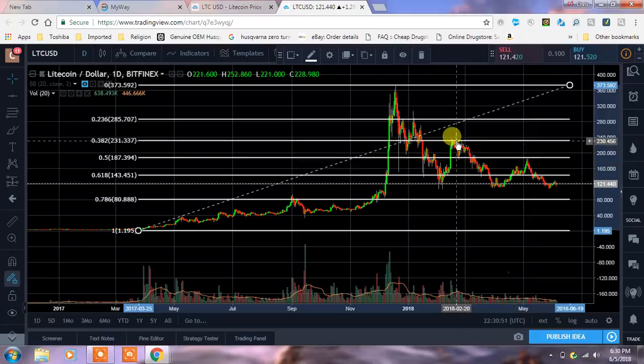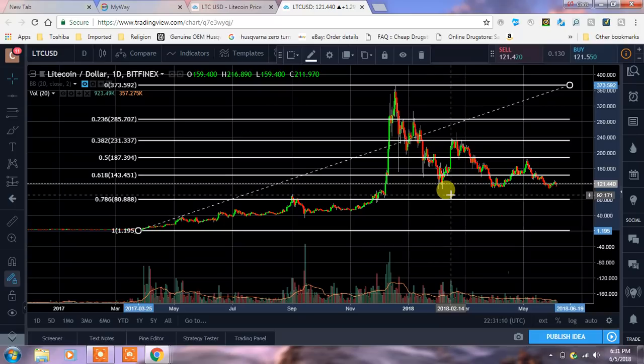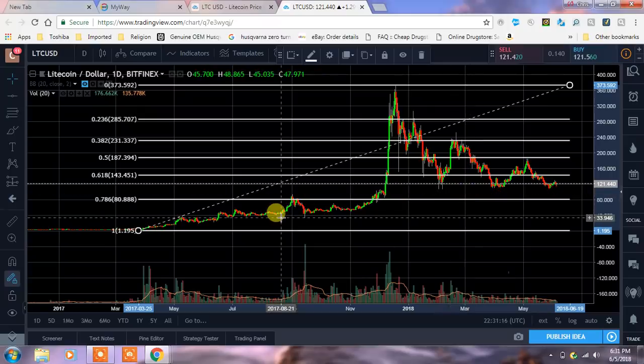We tweezer topped. Here, when we made this run up, we couldn't get past the 382, and we had a shooting star going up through it. Then we came back down and we had that fall. So these lines really play a big factor, guys. This was a major retracement that we had over 61. So we probably made it to about 60, 70%, somewhere right in there of a retracement from that point.